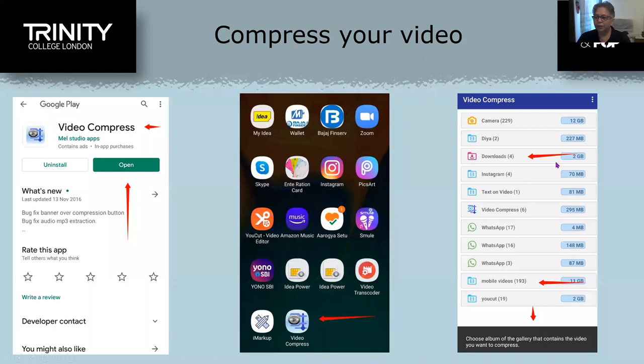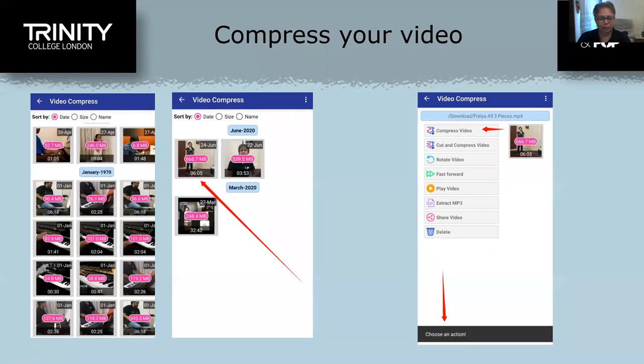Once you open it, you can then choose where your video is. It could be in downloads. It could be in your mobile videos. So you choose the album from wherever you have saved it. Once you've chosen the album, this is where your list of videos comes in. So say we are choosing the singing album, Freya's performance. So we choose this album. Not really album, this video.